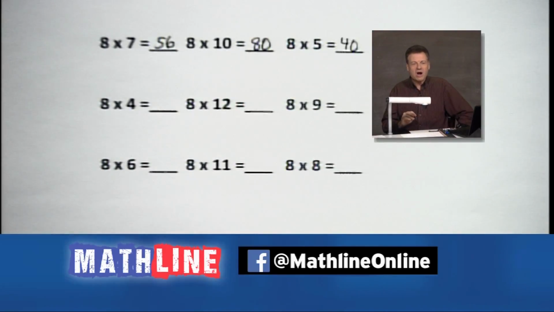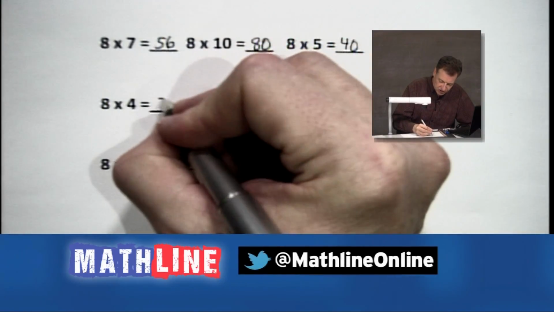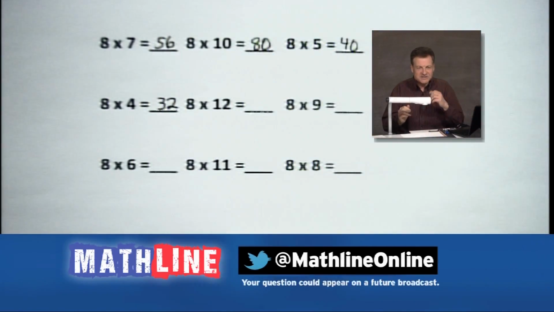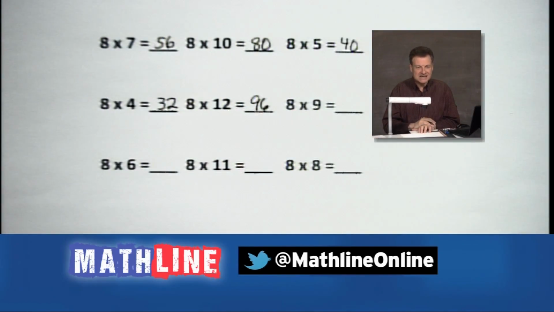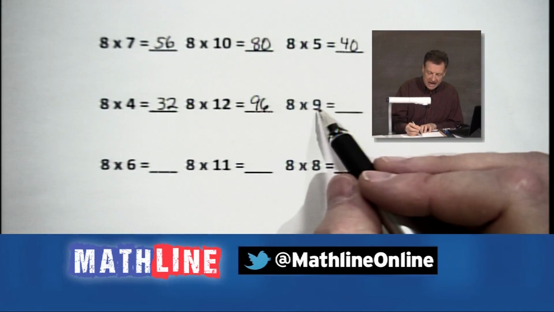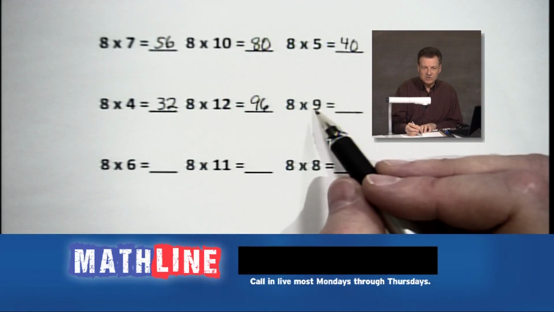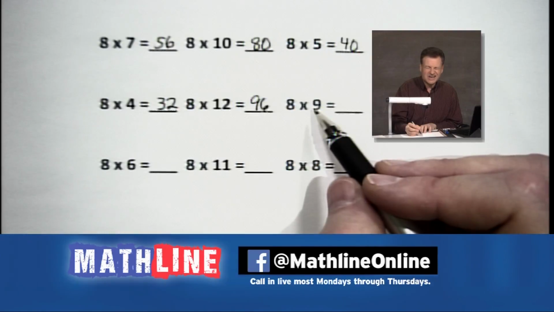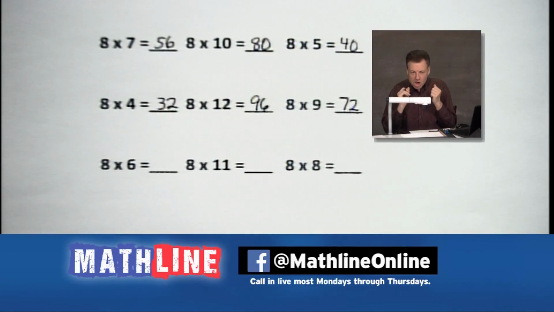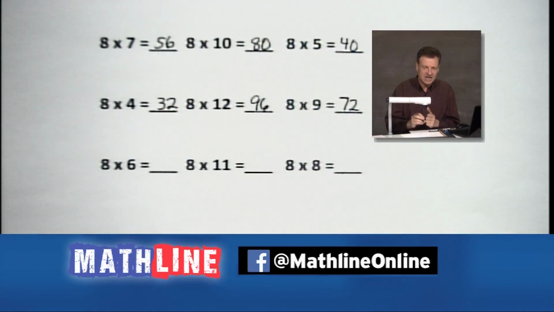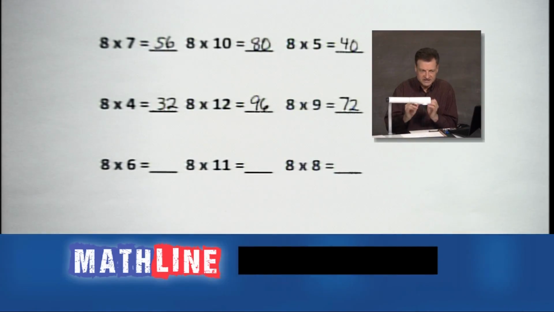8 times 4, same thing as 4 times 8. How about it? 32. 8 times 12, that's a newbie for us. Almost 100, but not quite. We'll come a little bit short at 96, all right? 8 times 9, that's one of those that, when I was learning these things, I always was getting up there thinking, wow, 8 times 9 or 9 times 8, it's 72, all right? Another number that has a lot of factors that will divide into that number evenly. Those are some of the nice things about some of these numbers. They really have a lot of divisibility.